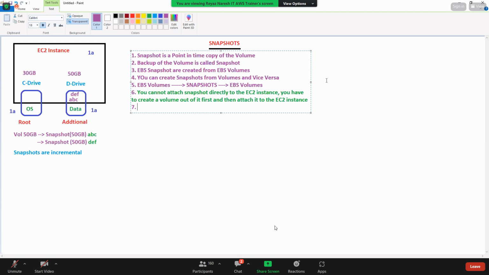Oh, there's a big question. Let me read. Sir, one small query. It is not small, looks like big. But one small. If the storage in additional volume is 50 GB and snapshot volume is 50 GB, then after taking backup into snapshot and deleting the additional volume, and again, if we take the backup of the current additional volume again 50 GB, then the snapshot gets increased automatically.